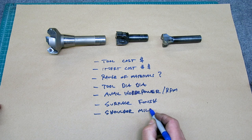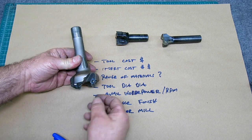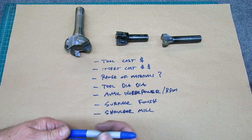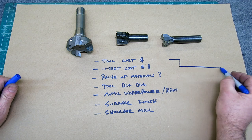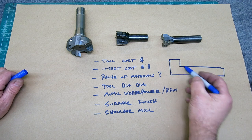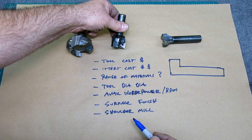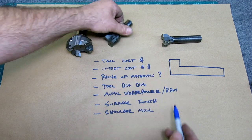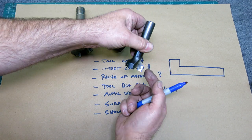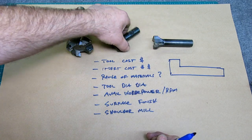What I mean by that is, when you have a face mill like this that has a lead angle on it, you can't mill a square shoulder. If you want to mill a corner like that, no can do. You get 45 degrees with that one. Now, this one will mill to a shoulder, and this one sort of mills to a shoulder. It's pretty good, but it's not perfectly 90 degrees, because they have a little relief angle on that. So what the heck do you do?